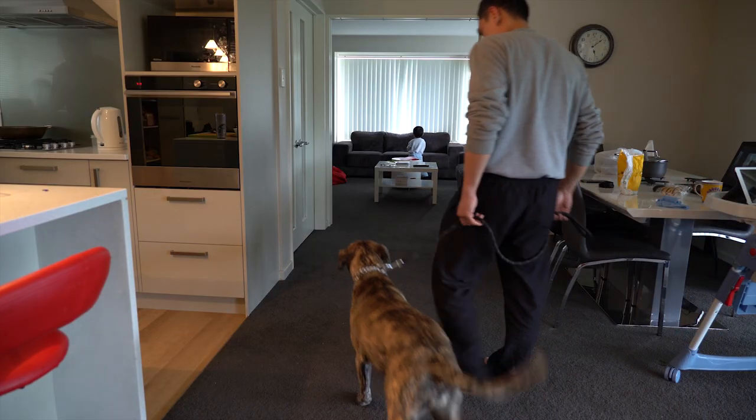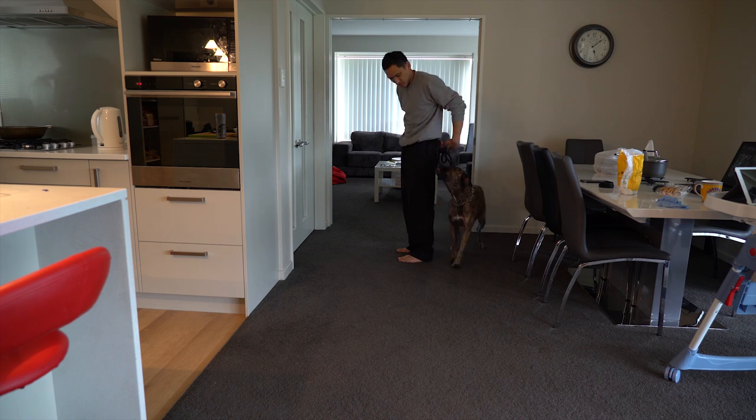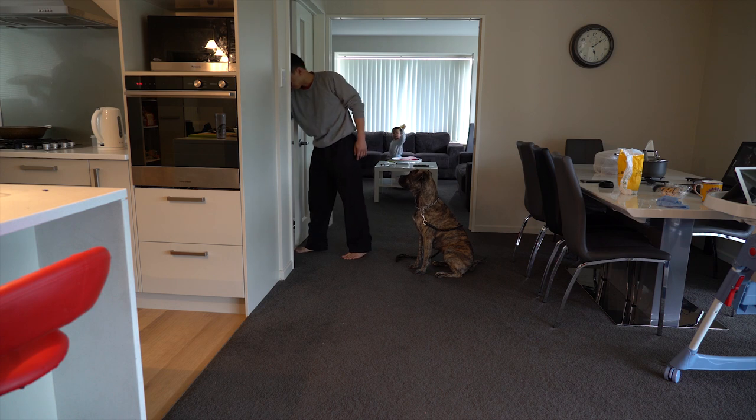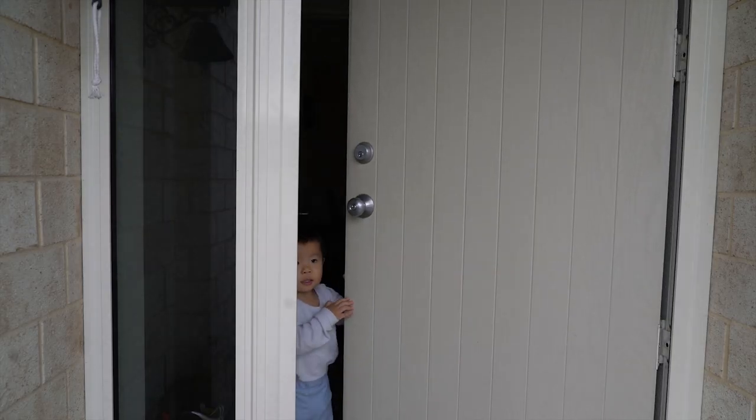For training, I always make sure there's a lead on my dog inside the house if I'm expecting someone. I also communicate with the guest that I'm training my dog so they understand what's going to happen. When they come in, I ask if we can take a few minutes to train. Your guest just has to stand by the door. Take your dog towards the guest one step at a time, only if it's calm. If it starts jumping or moving around and won't sit on command, don't take a step forward. They'll soon realize that if they focus and stay calm, they get what they want — it's about preventing the jump in the first place. Once approaching the guest closely, the dog should demonstrate calm energy. If he has a tendency to jump, take a couple of steps back so he learns: to approach the guest, I have to be calm.